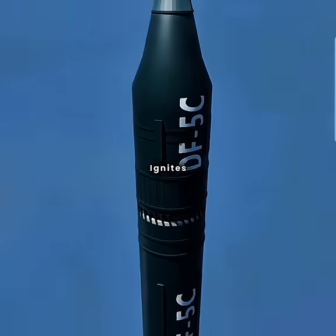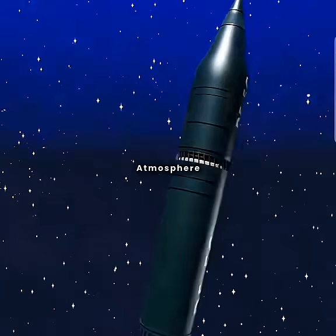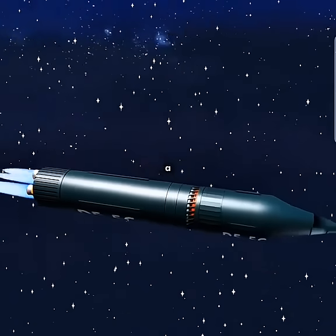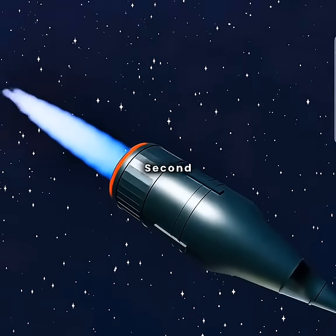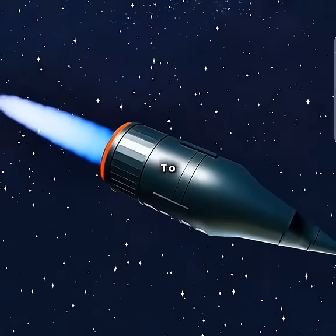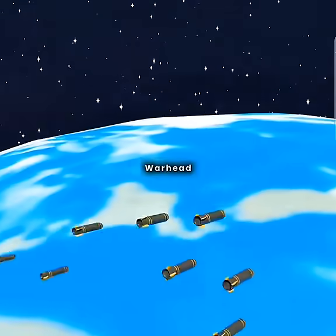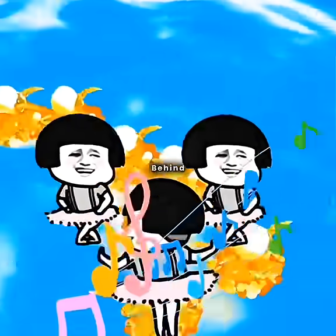The third stage rocket ignites, launching the missile vertically from its silo. It blasts into the upper atmosphere, changes trajectory in space, and homes in on its target. Reaching a terrifying speed of Mach 20, the missile sheds its empty fuel stage as the second engine kicks in, guiding the warhead to its final release point. Then the payload splits into 10. Each warhead descends toward its assigned target, erupting into massive fireballs and mushroom clouds that leave nothing behind.